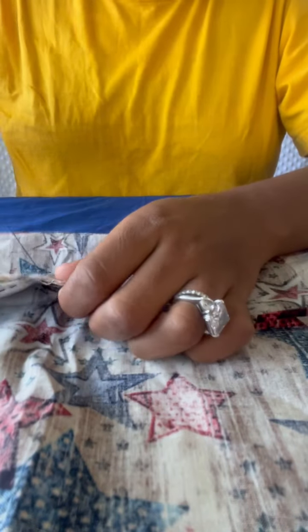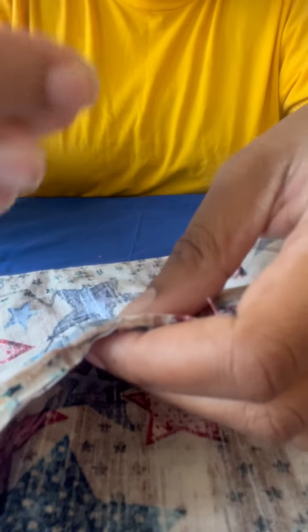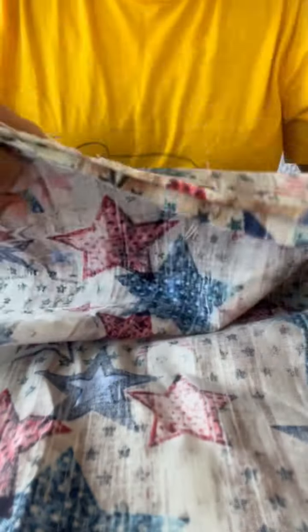So don't worry. Don't say, oh, I'm not sewing it like this. I'm not doing it. No, it doesn't really matter. Just as long as you do the technique I showed you, going in, out, in, out, in, out, all the way across, you are good, okay?